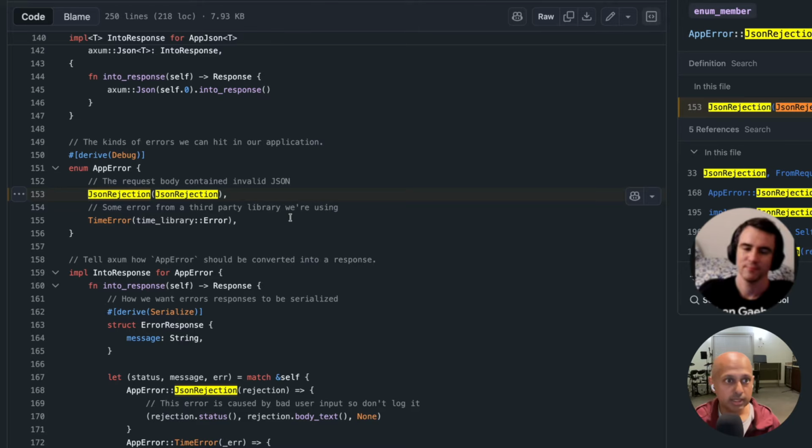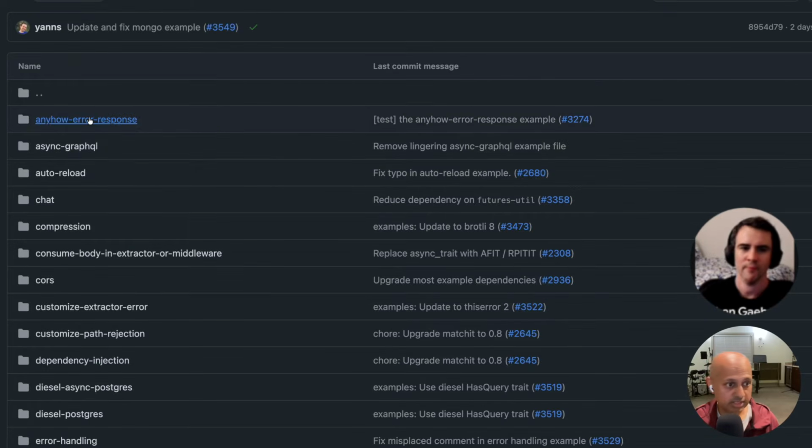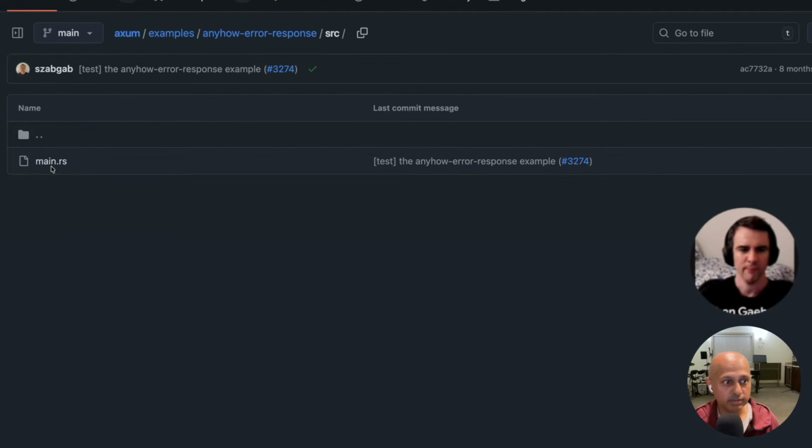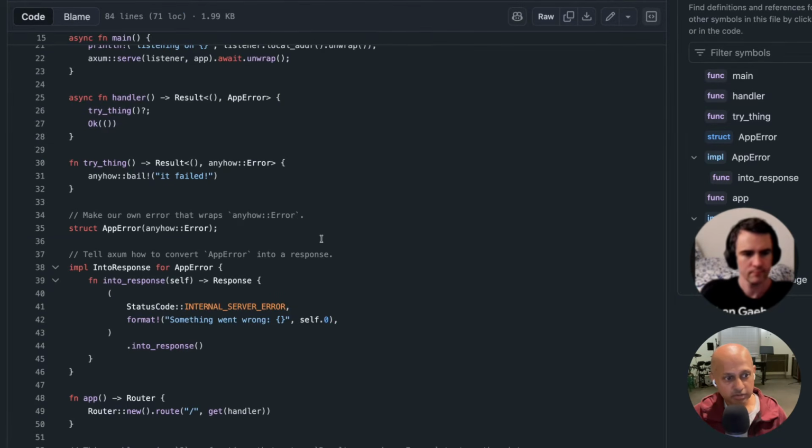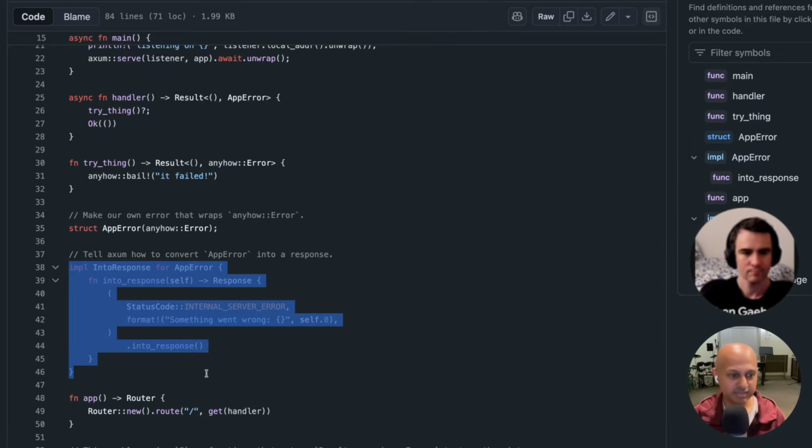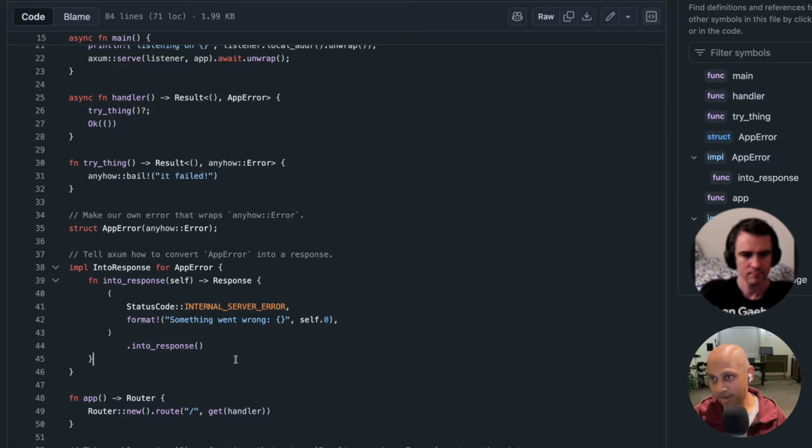Yes, exactly. Now, as it turns out, Axum does support anyhow as well. So there's an example for anyhow, so let's take a look at that one. This one here is a little better. There's bits of this code directly inside of Axum-Anyhow, right? This bit of code here is just in our library now, and you're starting to see where the idea came from.